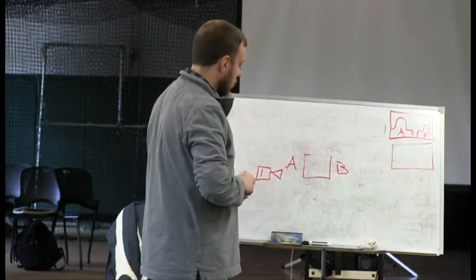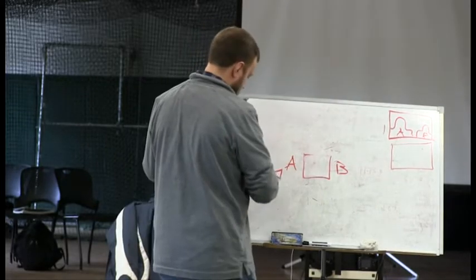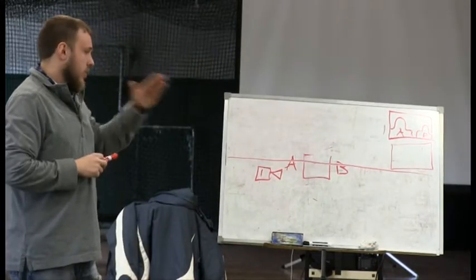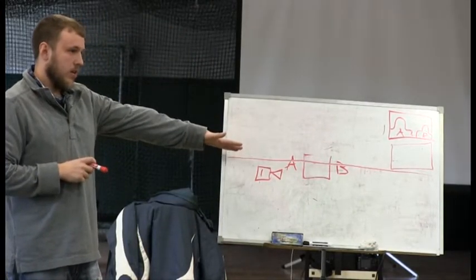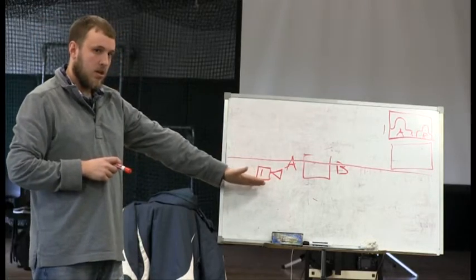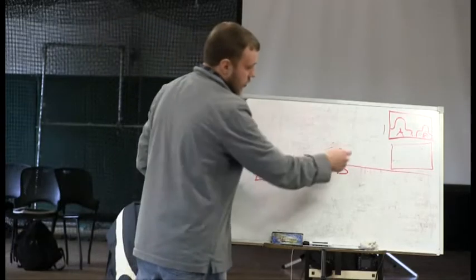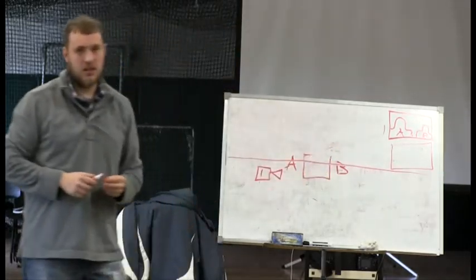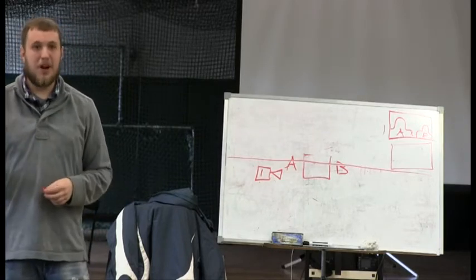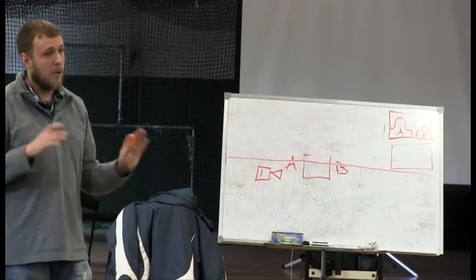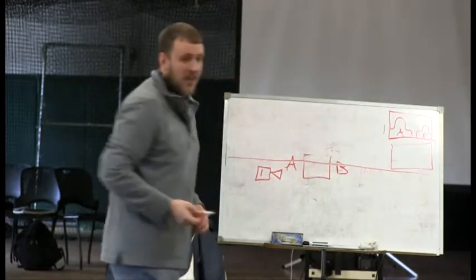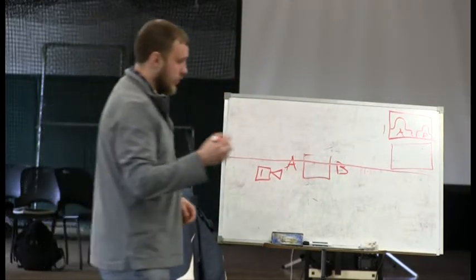Now, I'm going to draw a line between A and B. This is the 180 line. If he's on this side of the line with the camera, he should never jump the camera to that side of the line, unless he uses a special trick, which I probably don't have time to get into. There are a couple of tricks you can use to get across the line, and it won't bother your audience as much. But for the most part, if he crosses this line, it's going to feel really awkward to the audience, and I'll show you why.